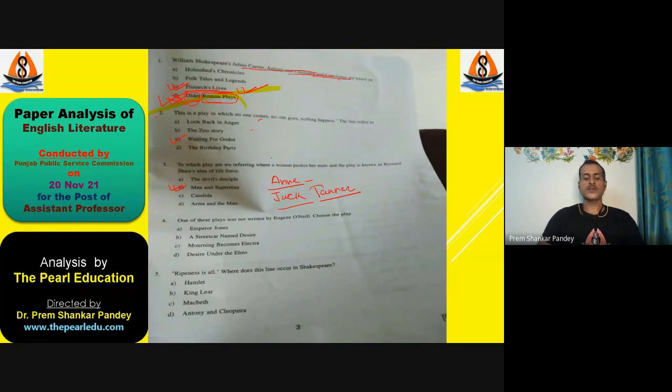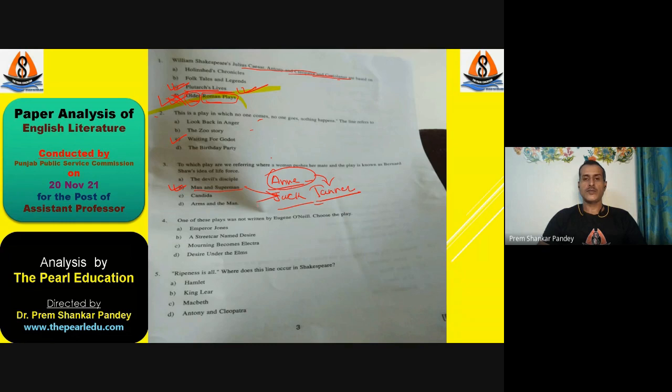What the life force theory means is that according to George Bernard Shaw, there is a conflict between the nature of man and woman. He says that the man is a kind of spiritual creator, and woman is a guardian of the biological continuity of the human race. So there is a difference between the forces acting behind each sex. He says that the role of women is to stimulate the man to marry her, as it is seen in the character Anne. Anne is trying to pursue Jack Tanner again and again for marriage, whereas Jack Tanner is a kind of spiritual character who is trying to find out the purpose of his life. So Man and Superman is absolutely right. Jack Tanner is represented as a Superman character here.